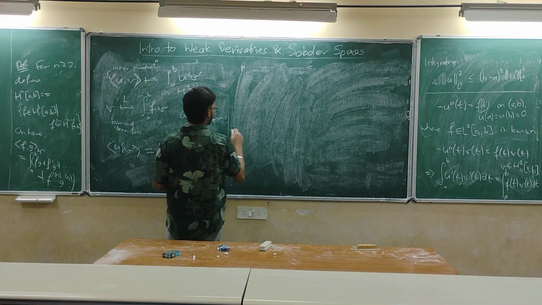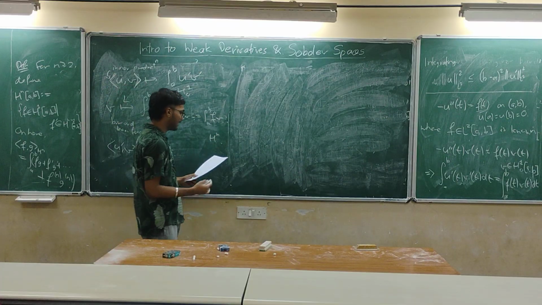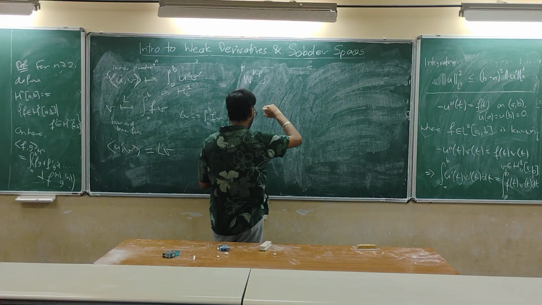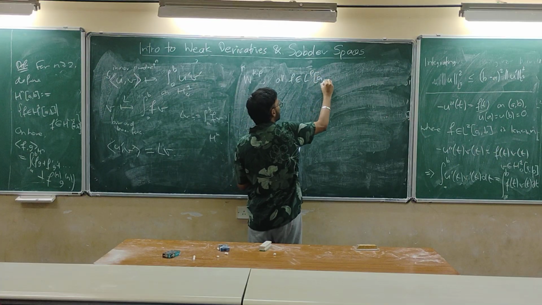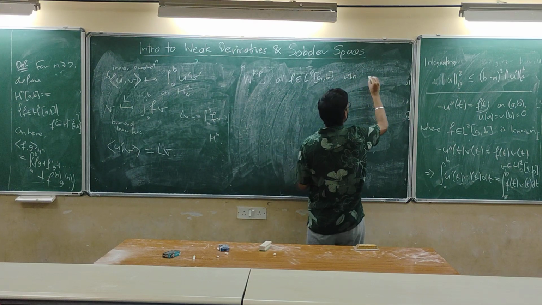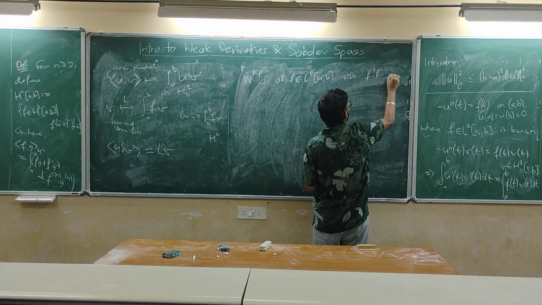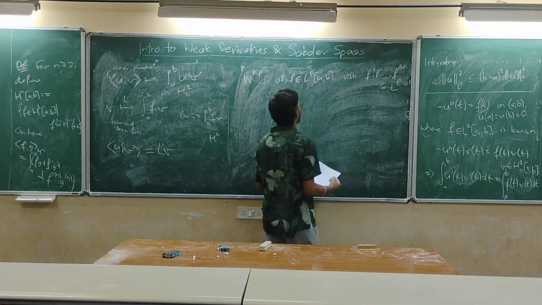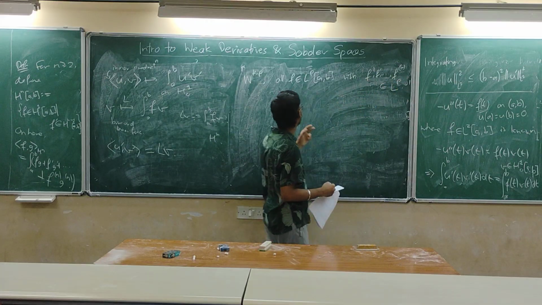To come to some closing remarks. What I showed today was H1, but this is a very wide theory. In fact, we define W^{k,p} as all p-integrable functions f, with f prime up to the kth weak derivative all lying in L^p. This is all the p-integrable functions whose weak derivatives up to the kth order all lie in L^p. This is defined as W^{k,p}.